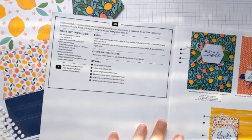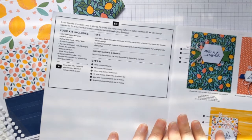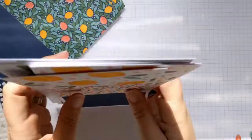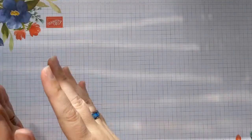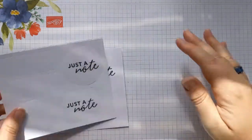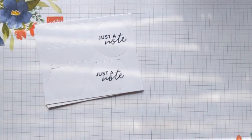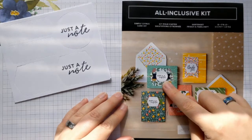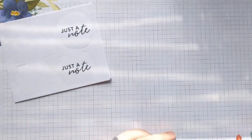We had a slight technical issue — it's a very warm day here in South Wales and apparently my camera overheated and stopped recording. Apologies! We'll pick up from where we left off. I always start by getting all of the stamping out of the way first. I've already stamped two of the sentiments — the 'just a note' sentiment on the circle and one of the tag-type shapes — so I'm going to carry on stamping the rest of the sentiments from here.